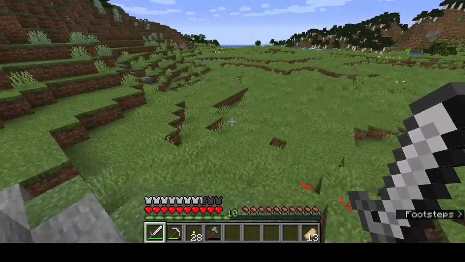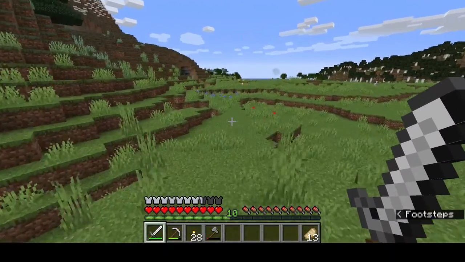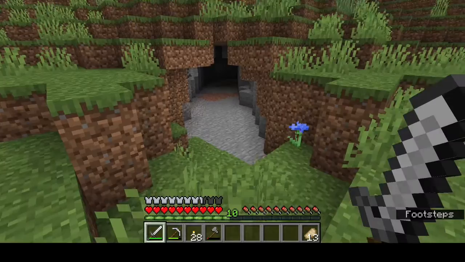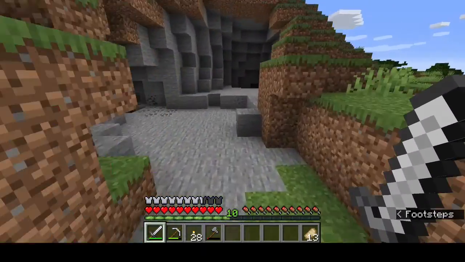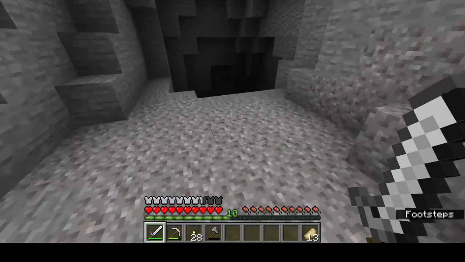So basically today we're not going to be doing a lot of crazy stuff. Mainly just doing a little bit of exploring around the area. Maybe do some caving, mining. There's another cave. There's actually some iron right there. But I want to check out this. I was just looking over here and I saw this. Oh, I thought it was going to be a ravine. It's just another cave.